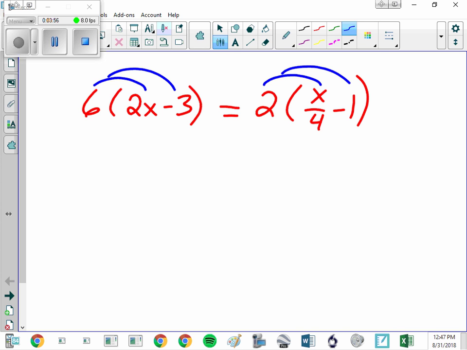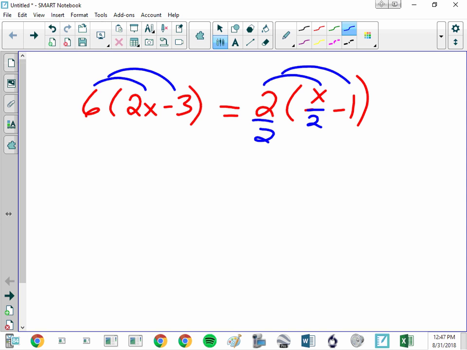If I multiply in by 2, is that okay? Yeah, I'll still get the right answer. It'll still work. And maybe let's change that to a 2. Then it'll make it a little bit better. Okay. So divide by 2. Well, no. You can do that one, Gracia. I get 12x minus 18. And here, what is 2 times x over 2? It's just x. And then 2 times negative 1 is negative 2.